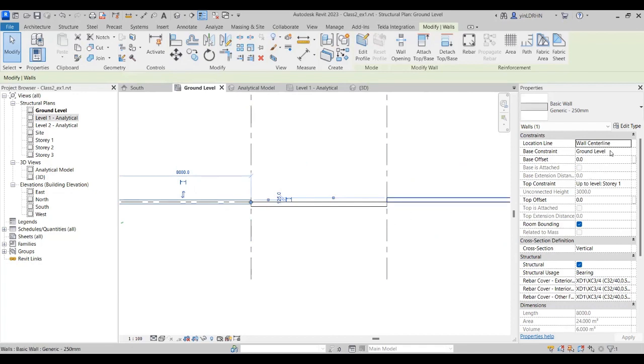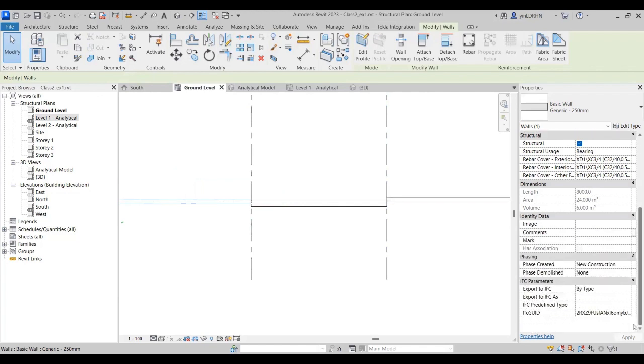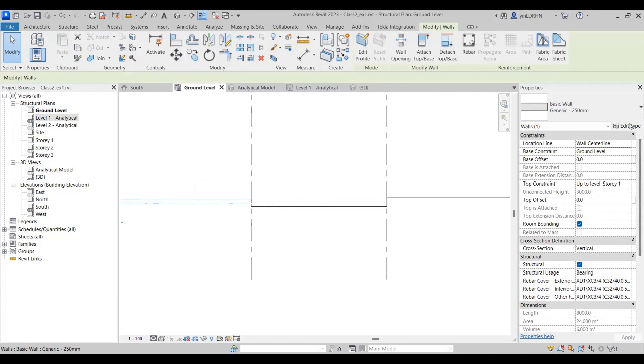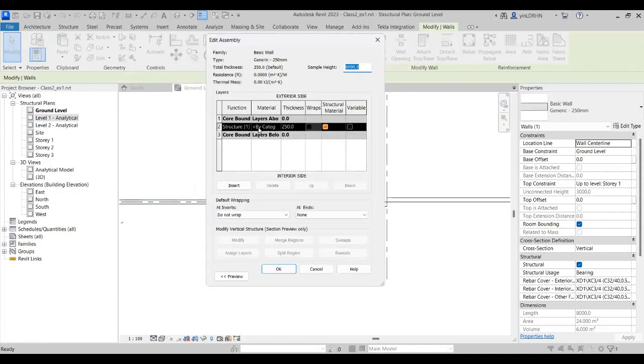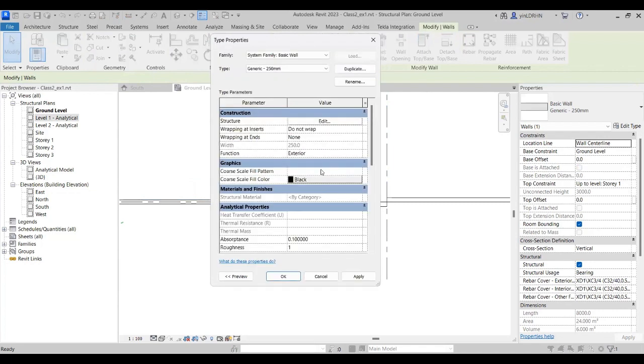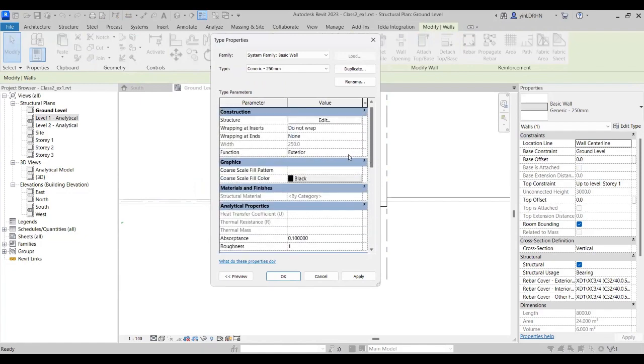So base constraint, base is ground level, top level is story one. Then the wall material, you have to look into it here. So where is it? It's the material.